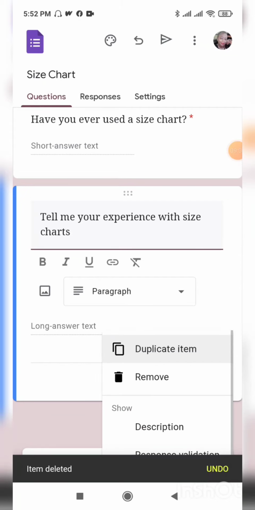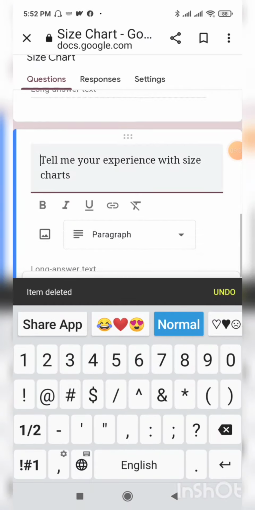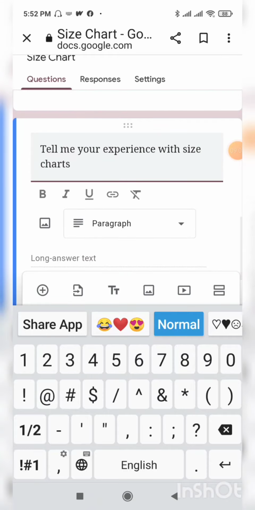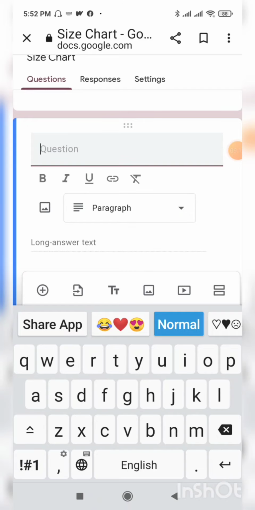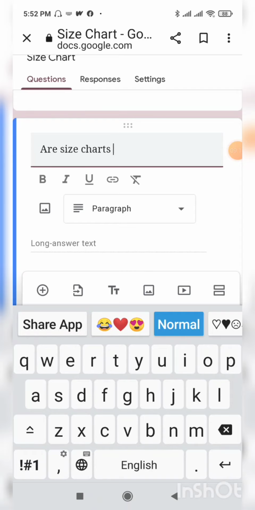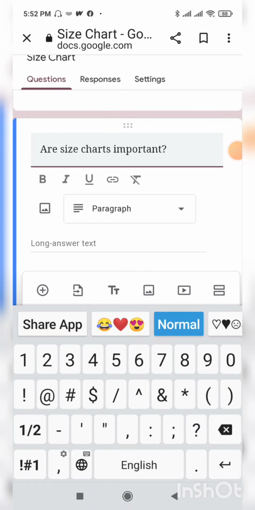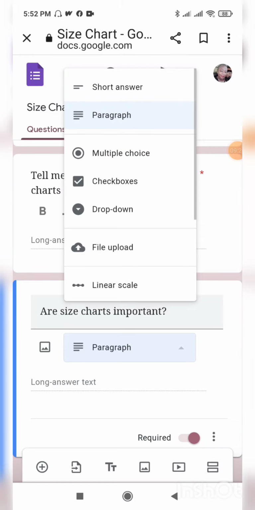So let me duplicate again. Then I will change the question. And the question I want to put there is, are size charts important? Question mark. Then I choose to have it as a multiple choice.